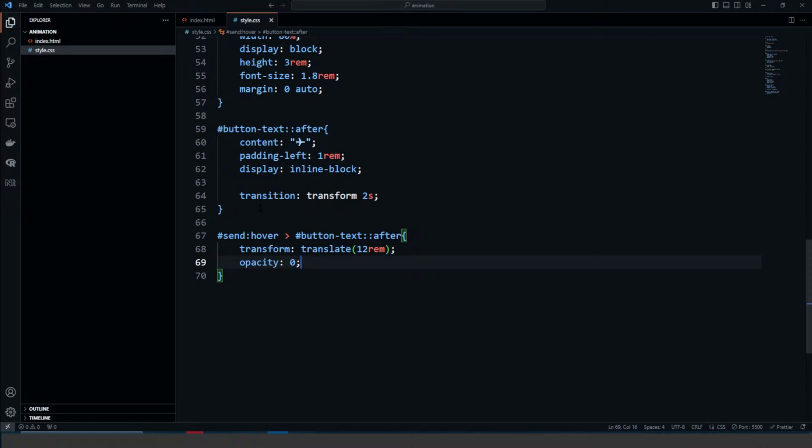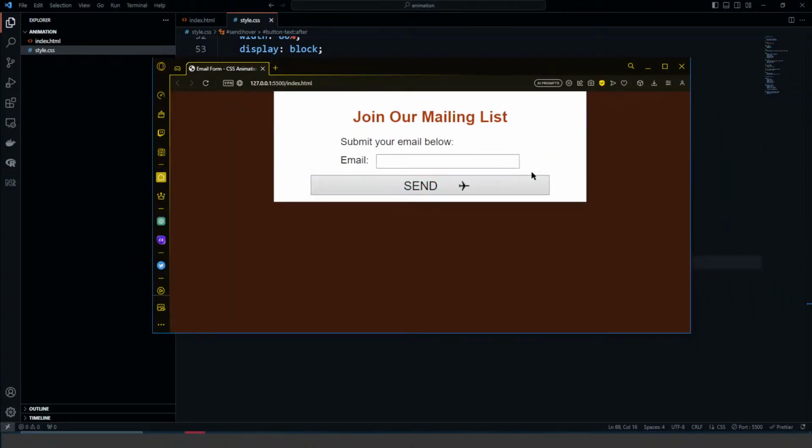Right? So we haven't put a transition on it yet. But if we look at it now, we can just see it disappear. And when we unhover, we can kind of see it glide back. So we know it's happening based on what happens when we unhover. But we can see when we hover over it, it just disappears.